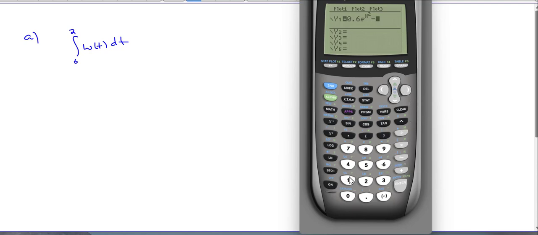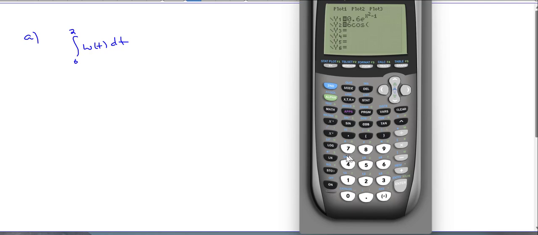Mm-hmm. While I'm at it, I'm just going to put the rate out right away too. Oh, it's raised to the x squared minus 1. Oh, geez, that minus 1 should be up in top, right? Stay up there. There we go. Minus 1. Okay, get rid of this. Delete. Cool. Now those look right.